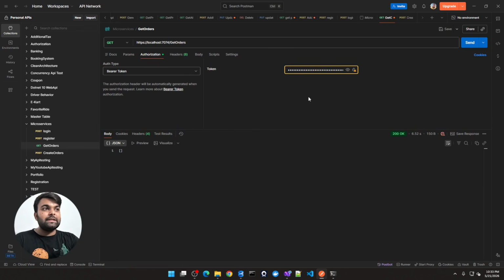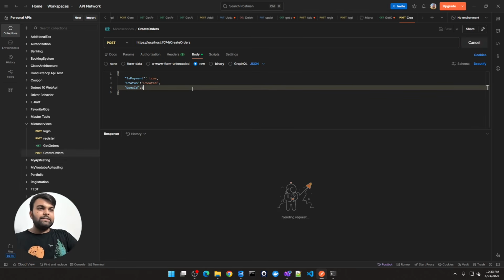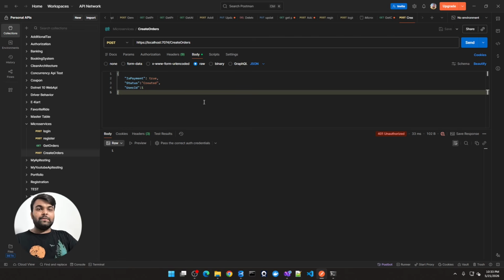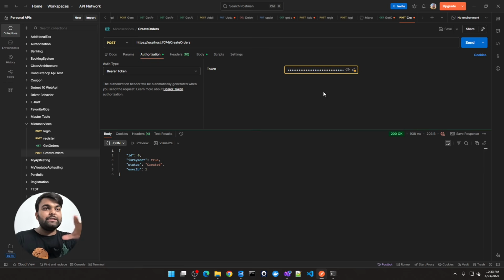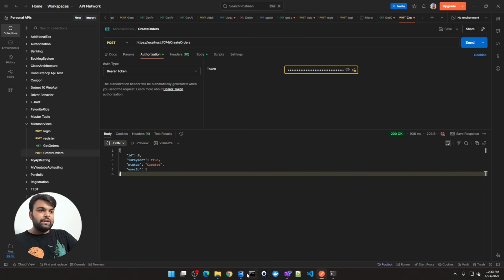Now you can see that the API is getting validated. Without the token we get the 401 unauthorized. Now it's time to add the token, paste it here, and hit enter. You can see that the order is created now, and all the things are working fine.